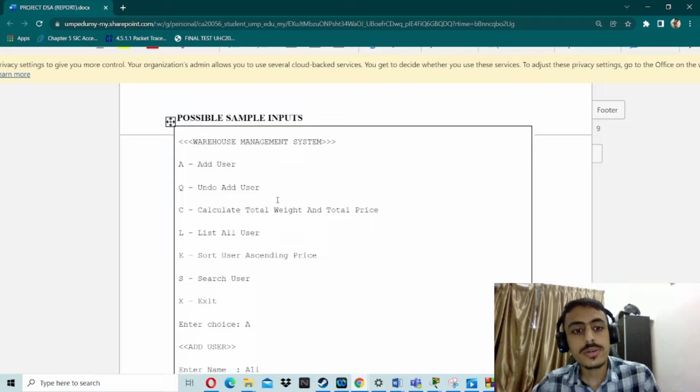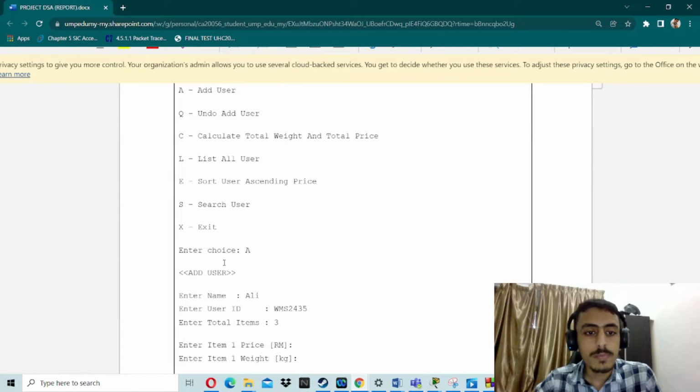The L character will enable the user to list all the users. And moreover, we have the E character, which will enable the user to sort users based on the price, so from the bigger prices to the lower prices, it will show the user information.